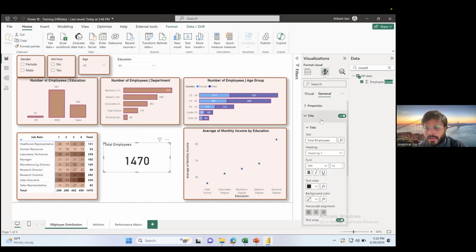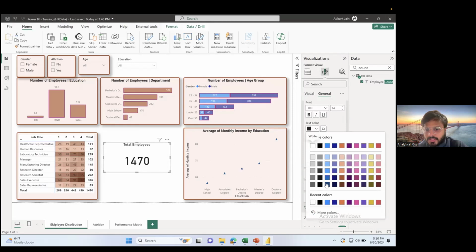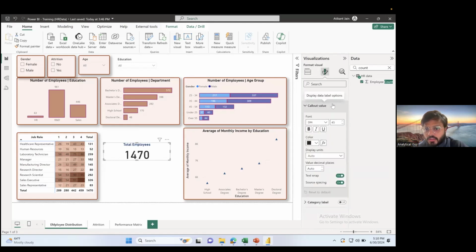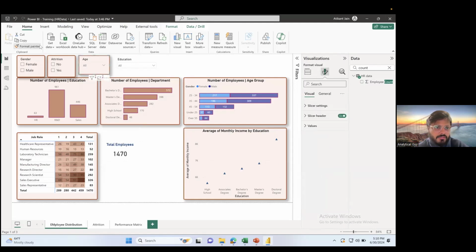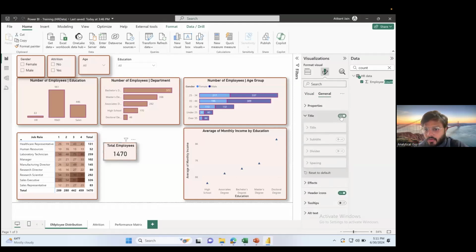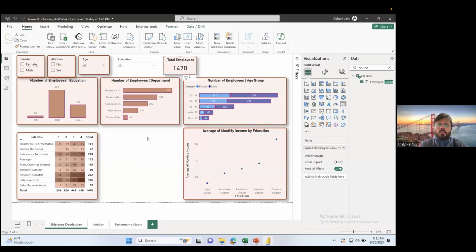And going back in title, I can change the fonts, make it horizontally centrally aligned. The color can be, let's say, this, whatever you feel like, that's not important. And if you go back to visual, change it to callout value, change the font size like this, and you can add the format painter to this as well, so that everything looks the same. And then going back and open the title again. So this is how my data card will look.